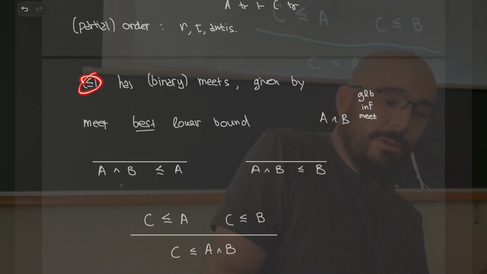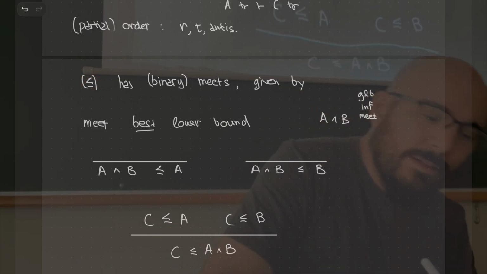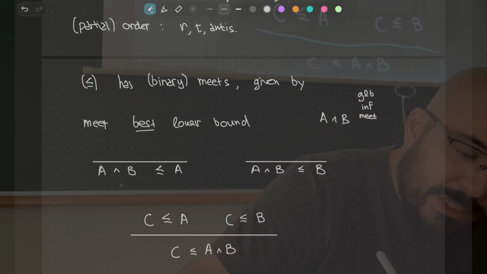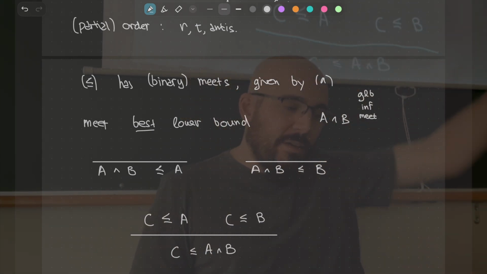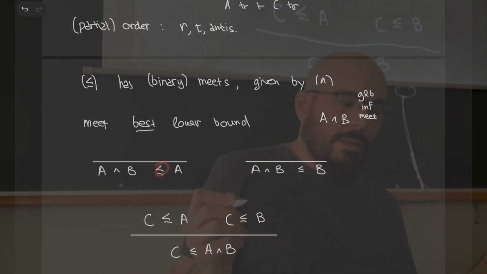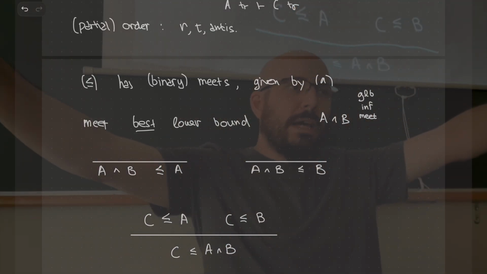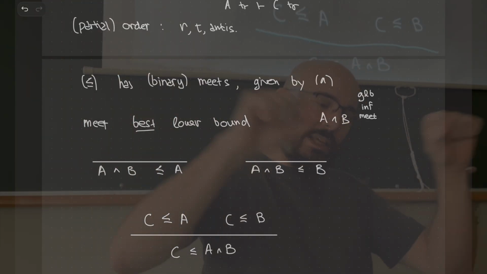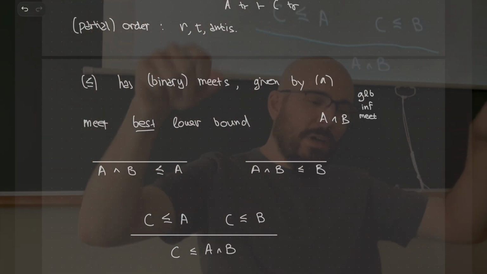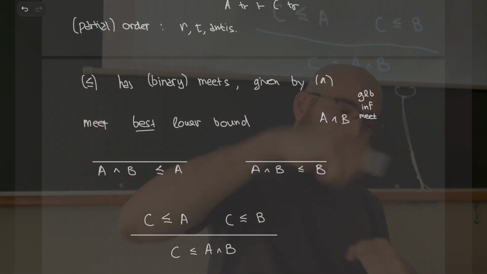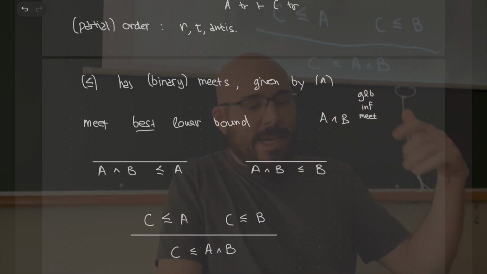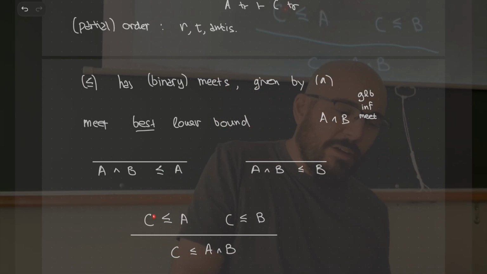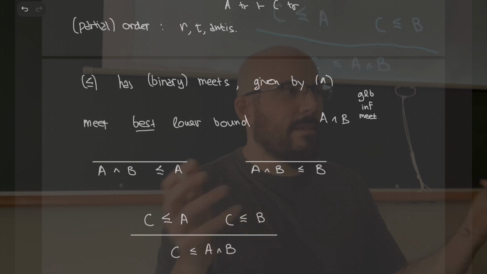Okay, so I'm saying that this relation has binary meets given by, and I've pretty much given the answer, and the notation is giving the answer, by conjunction. So in this world of propositions, if you compare them with this order and pick any propositions you like, there is a certain one that deserves the name the meet of these things, which is the greatest lower bound, one from which you can prove either of them, and from any other that can also serve to prove both of them, yours is better. This is the whole idea.